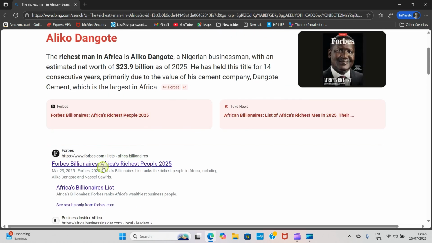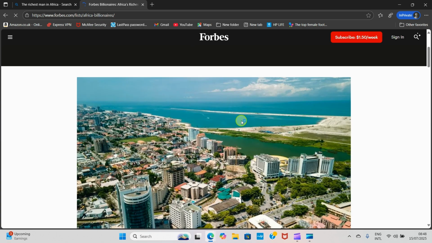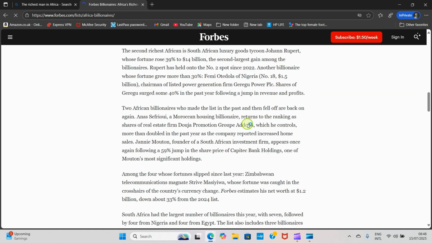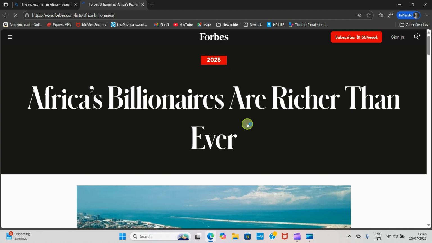If I click on this link, it will open for me to read what I want to read fully. You can still enter a direct website link here and open it, and your history will not be tracked. In fact, we're going to experiment with this. So this is how you can browse in private mode in Edge browser.